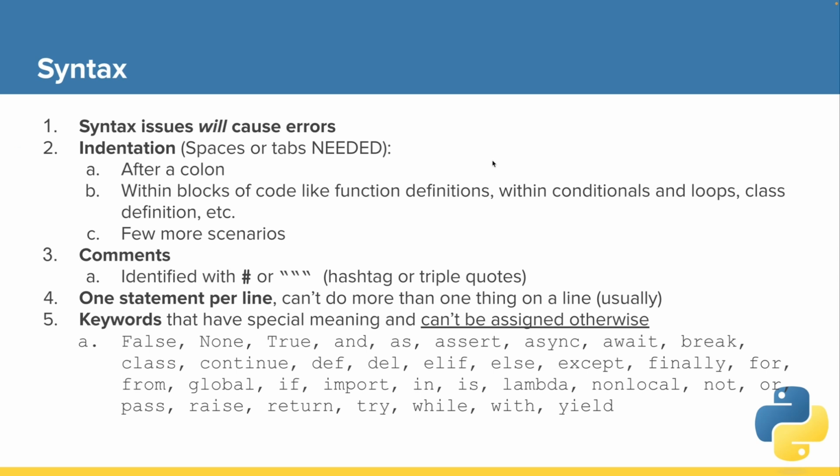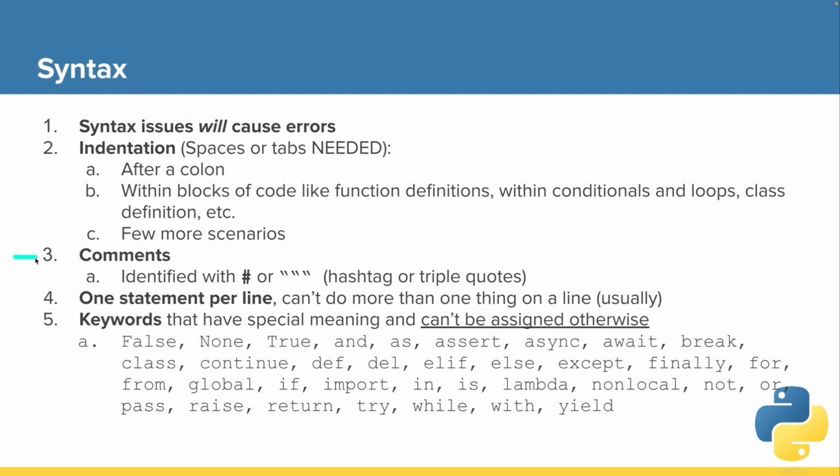In some languages like C++ or Java or others, it doesn't matter how you indent, besides that it looks cleaner. The code will still understand it. In Python, indentation, if not done appropriately according to how Python likes it to be done, will break things. So indentation is important. And every time we see a colon or run into certain blocks of code, which we'll get into later, and there's a few more scenarios, we need to indent. It's just the grammar of Python. So remember, indentation is important.